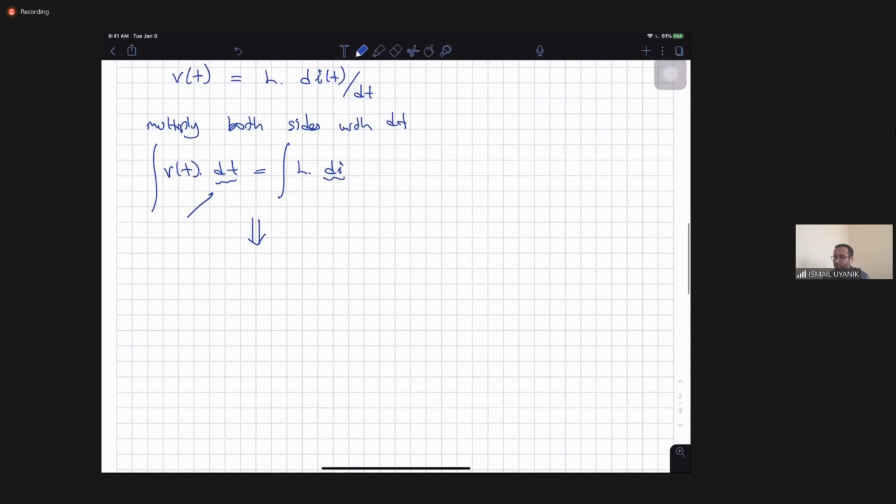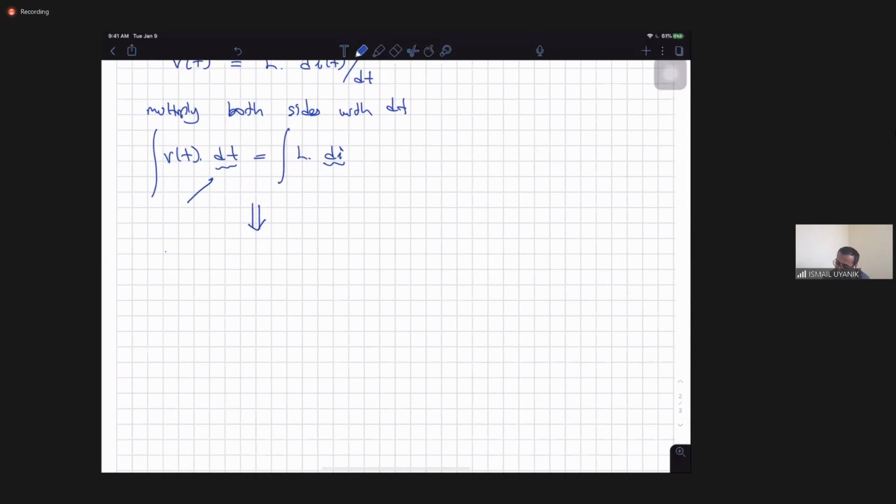But of course, when I put t0 and t here, I don't want this dt to be confused with this t here that I am trying to calculate up to. So I will be replacing these t's here with maybe y. I will just rename those variables because they're just the parameters of this integration, it really doesn't matter at all. So I will be taking this integral of v(y) dy, and then I will be calculating it from t0 to t, right? And then for the right-hand side, that L doesn't depend on anything, so I can just take that directly out.